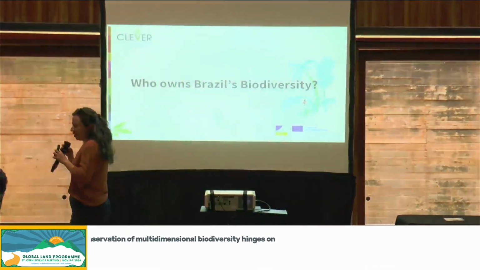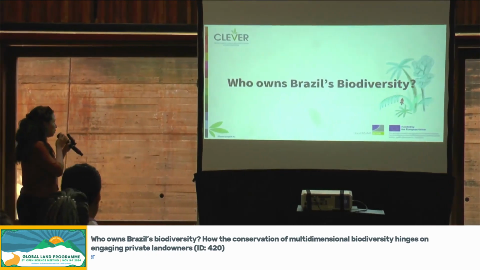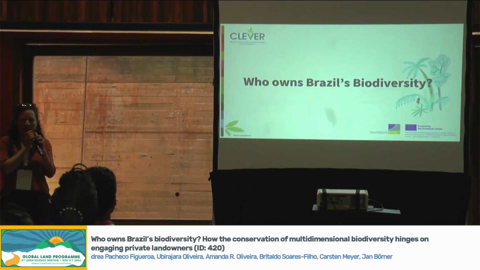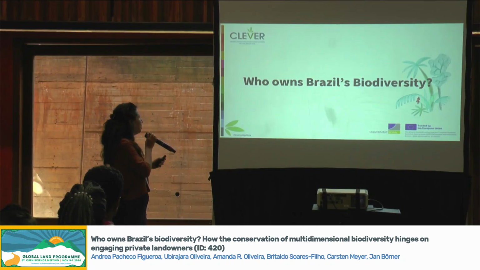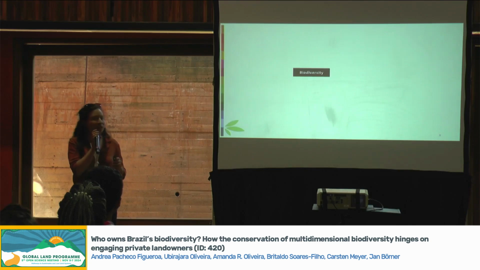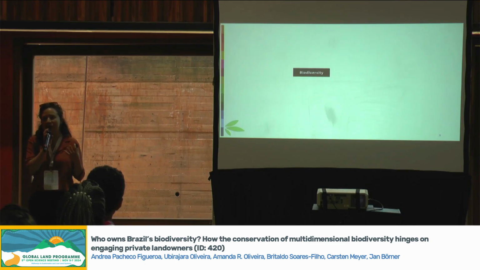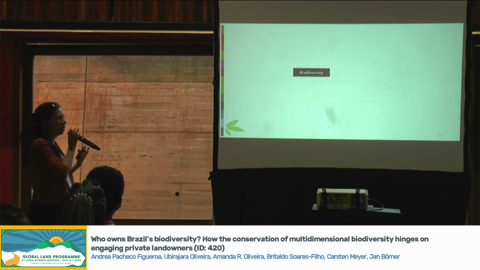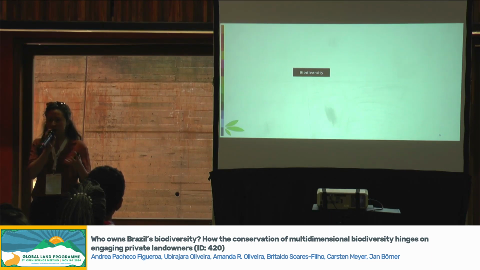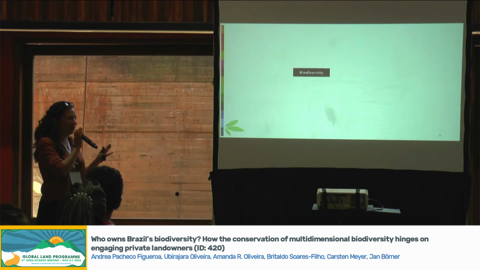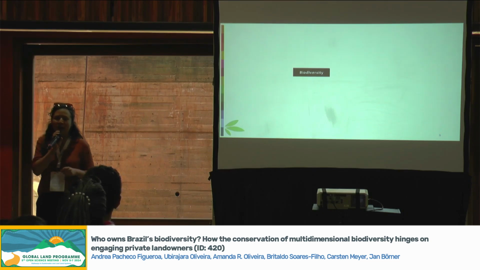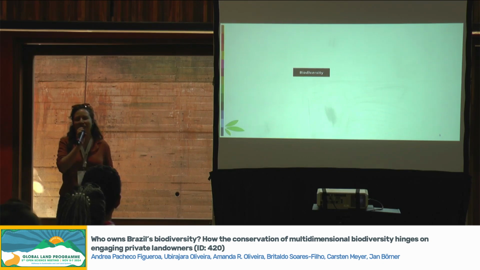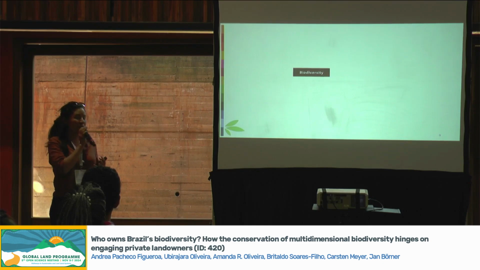So now I'm going to be talking about who owns Brazil's biodiversity, somewhat of a big title. I'm going to start with biodiversity, which is really at the core of what this session is trying to do, right? Why do we care about what happens with biodiversity? I don't think I need to preach to the choir or talk too in depth about the biodiversity crisis, but we are in one, and species populations are declining at an alarming rate.